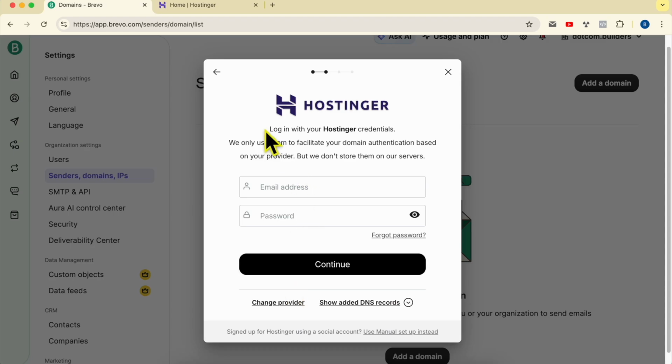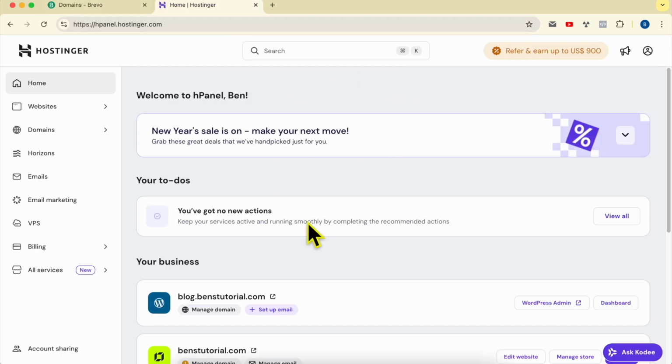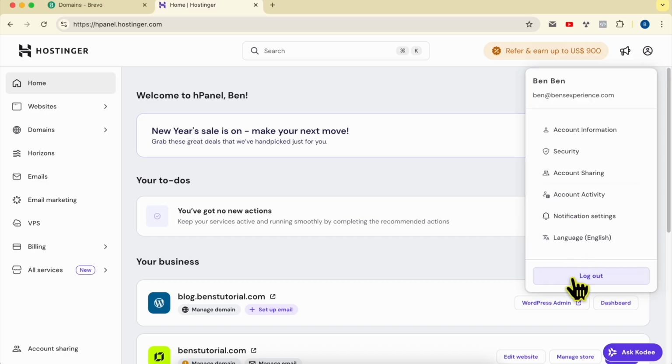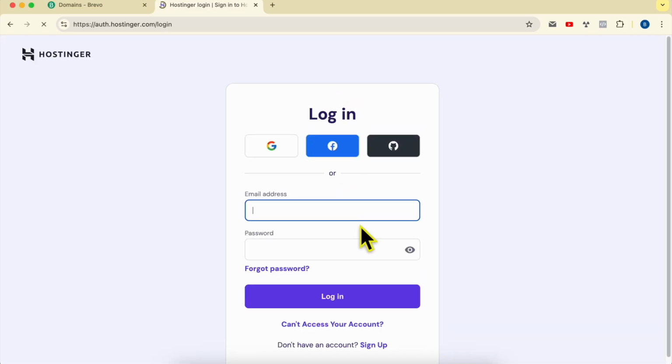After that, they will ask you for your Hostinger account login credentials. Here, it's simple. This is my Hostinger domain account. If I click logout and try to log in to my Hostinger account, where my domain is registered, I will fill in my login email address and password.